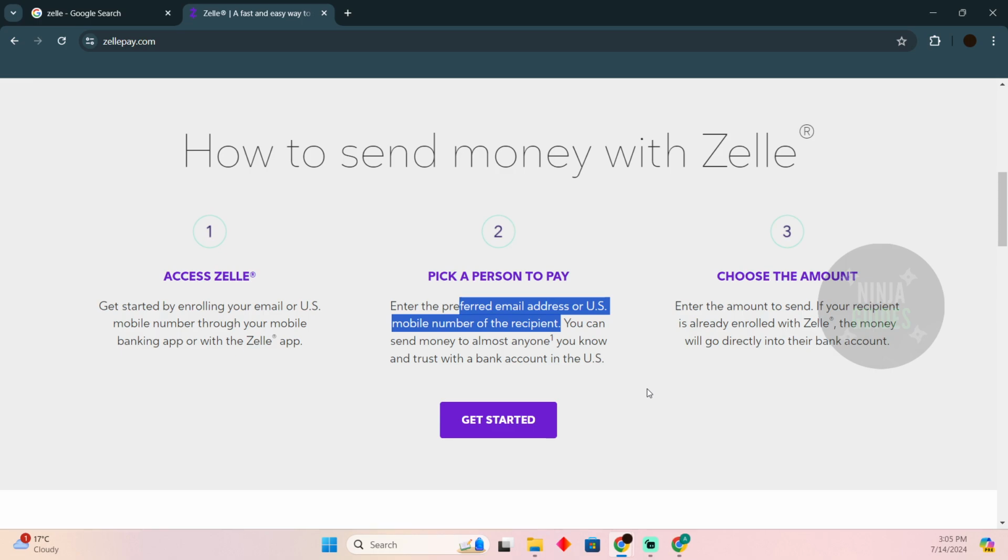However, let me repeat that again. Zelle is automatically embedded in most of the banks, so you won't have to install the Zelle app. You can actually check if your bank does support Zelle. If it does not, just download the Zelle app and you'll be able to transfer from Zelle and to only Zelle. If you're transferring from the Zelle app, you will only be able to transfer to the Zelle app. You won't be able to transfer directly to someone's bank account because it does not allow that.